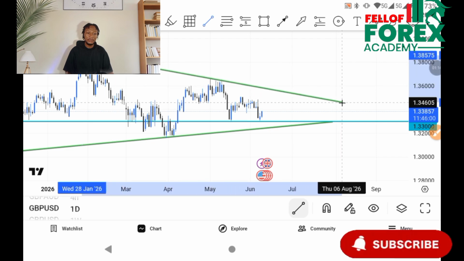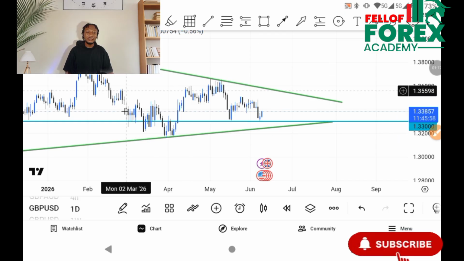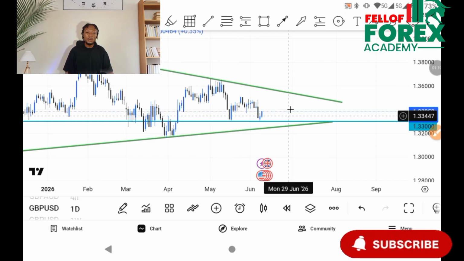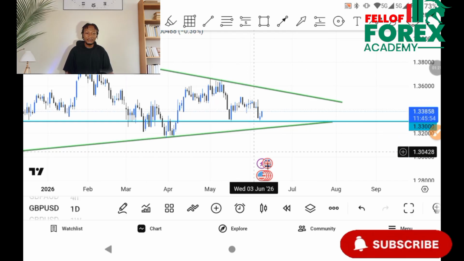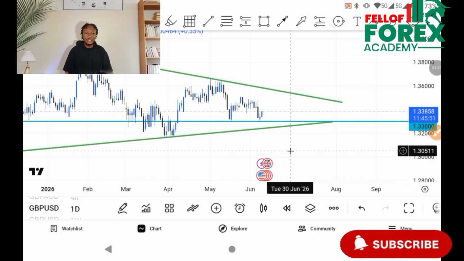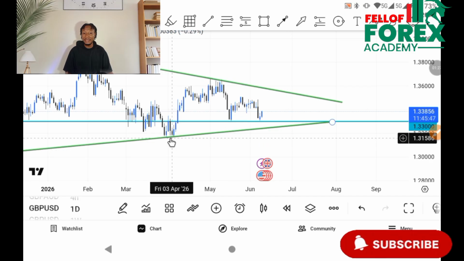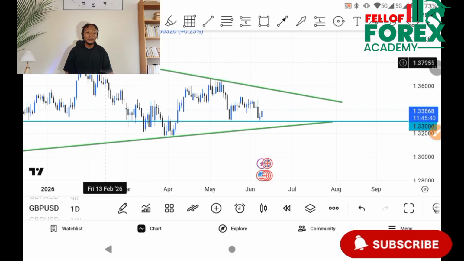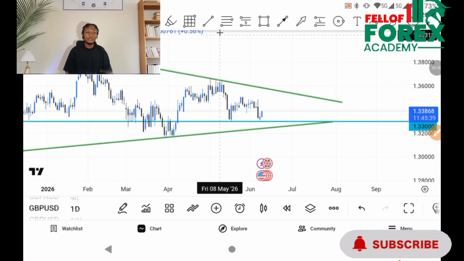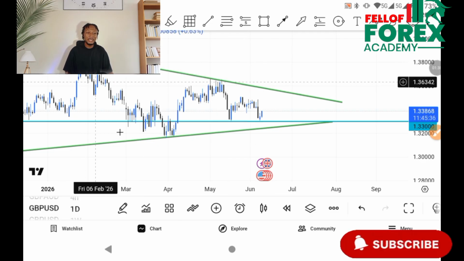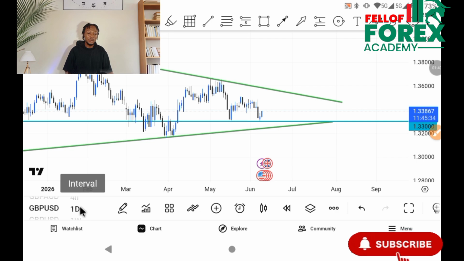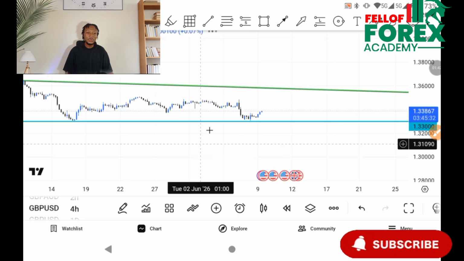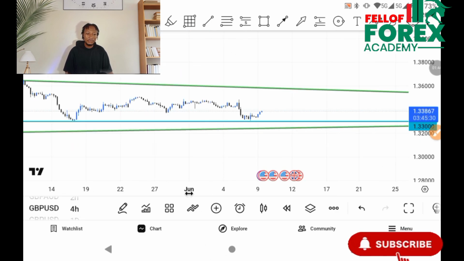Okay, so you realize that this pair has been trading within this triangle. If it breaks to the downside, the sales will now be valid, because by then maybe we'll be looking forward to break this structure or change this character. But if it continues to the upside, then we'll be looking forward to see price take out the previous structural high and continue giving us higher highs and higher lows. Okay, so let's move to the 4 hours to see exactly what the 4 hours time frame is telling us.